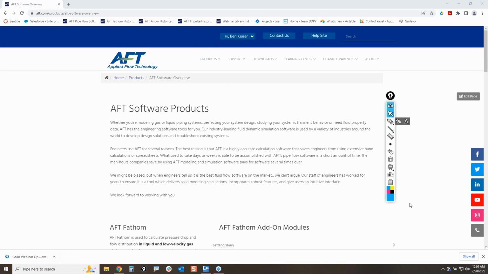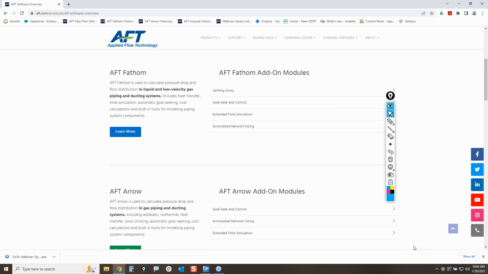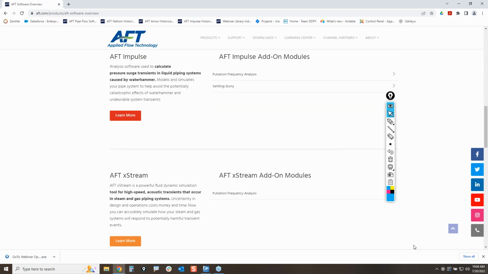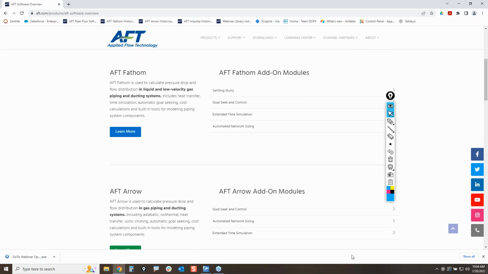The software overview page is where you can find all of our primary AFT software product applications. So we have AFT Fathom and Arrow, AFT Impulse and Extreme. Fathom and Arrow are for liquids and gases respectively, and primarily for steady state flow modeling, although they do have an extended time simulation module for each of them.